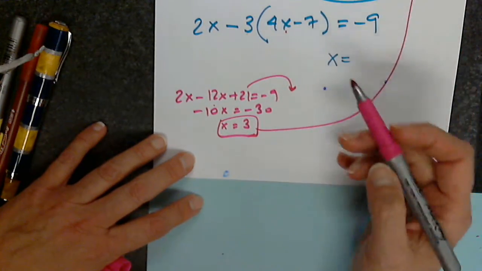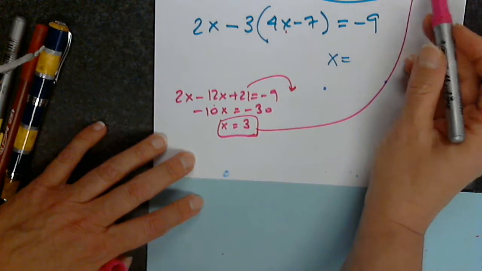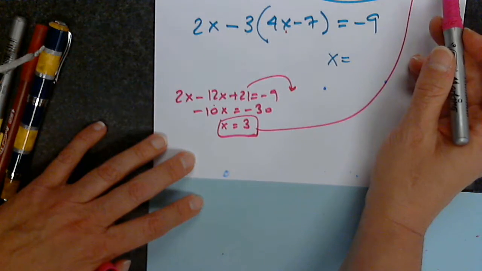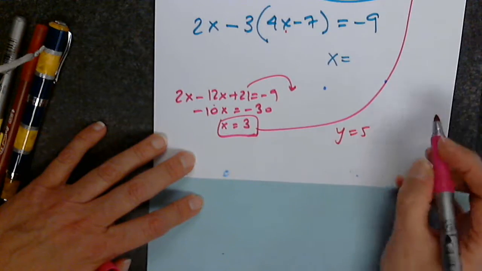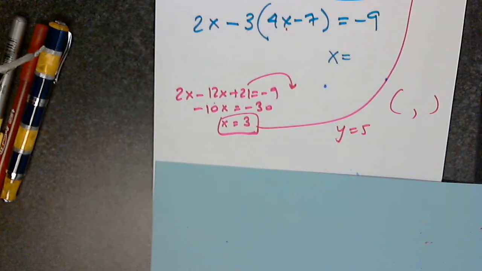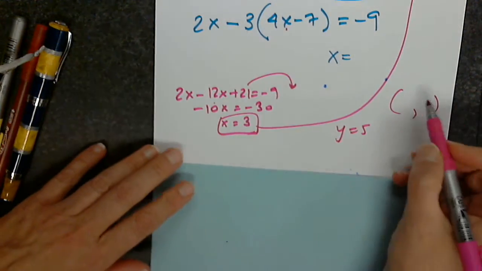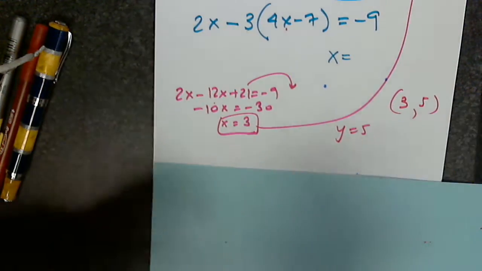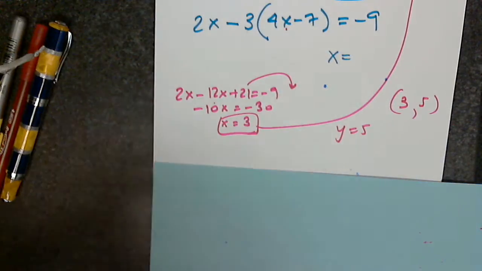In this one. Yeah. So 4 times 3 is 12, and 12 minus 7 is 5. So then I know that y is 5. I already did my work algebraically. I know the solution. What is the solution? It is 3, 5. Good. I will check the solution just to make sure.